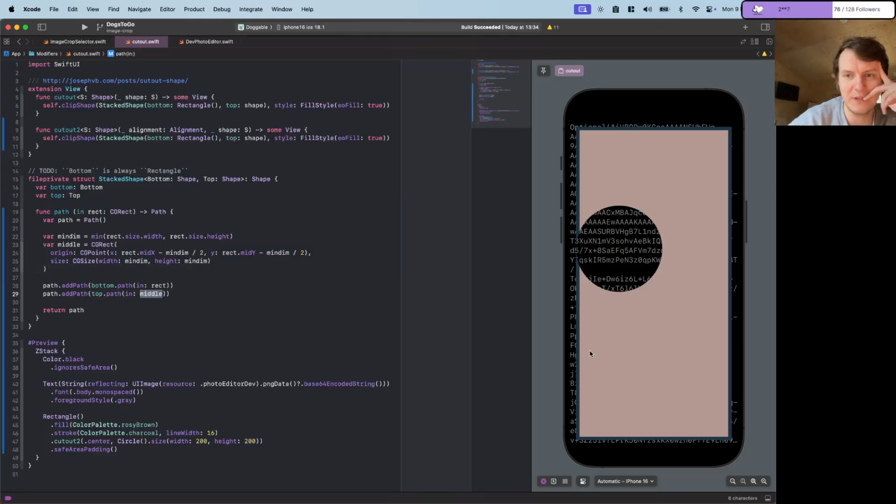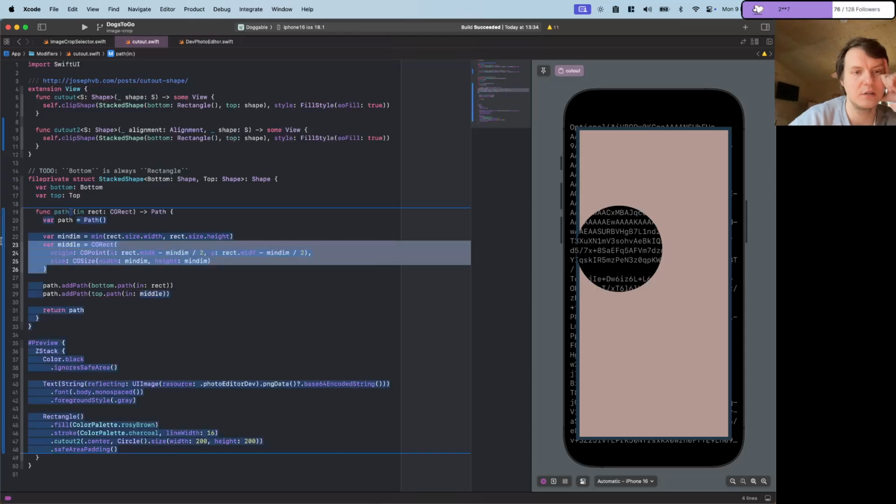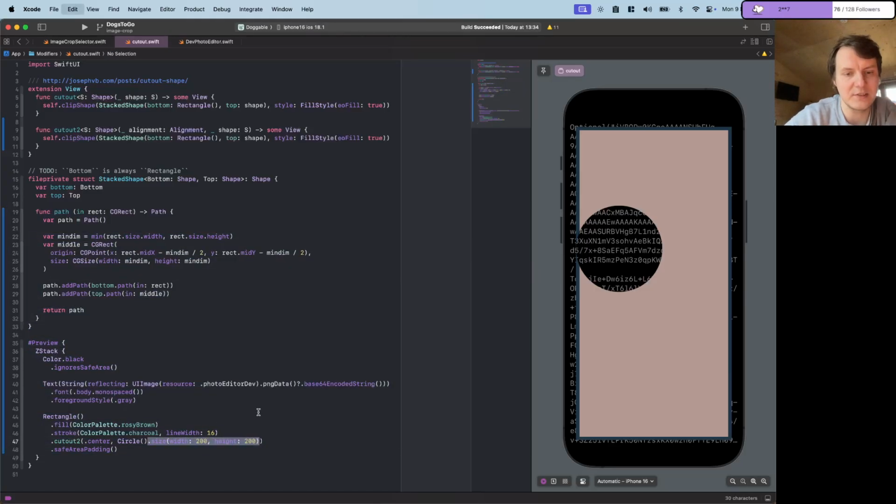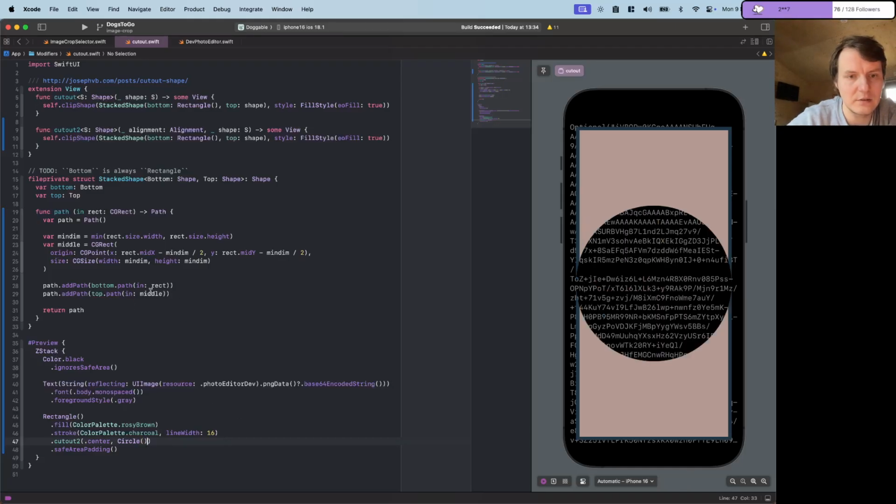So it's a middle square, but we need it in the middle. That's a problem. I don't know why the height is so small. Oh, because it's 200 by 200 and this square is larger than 200.